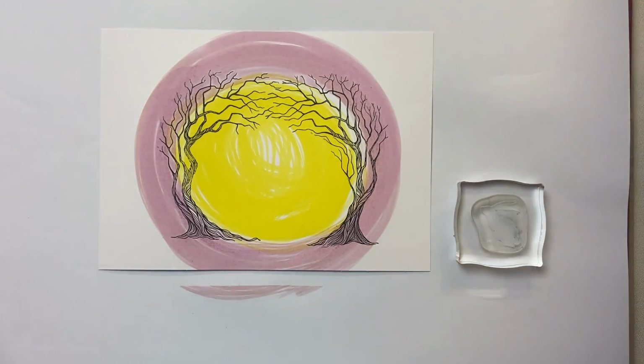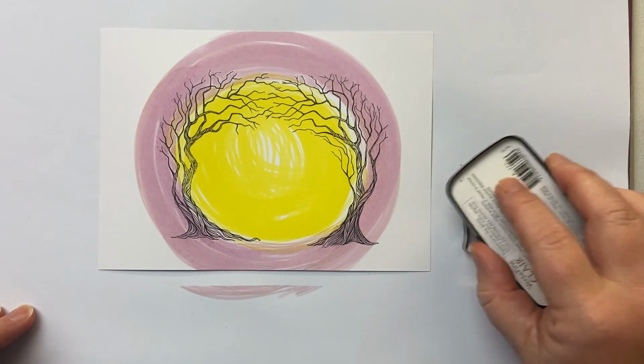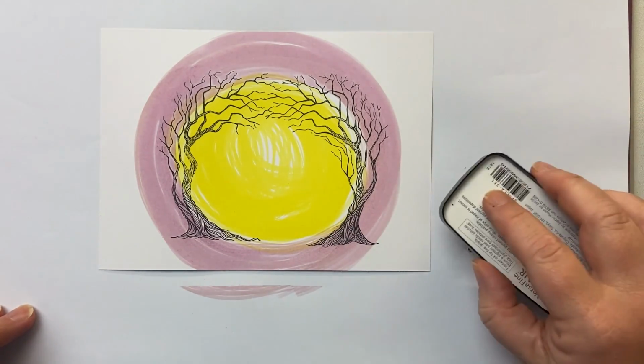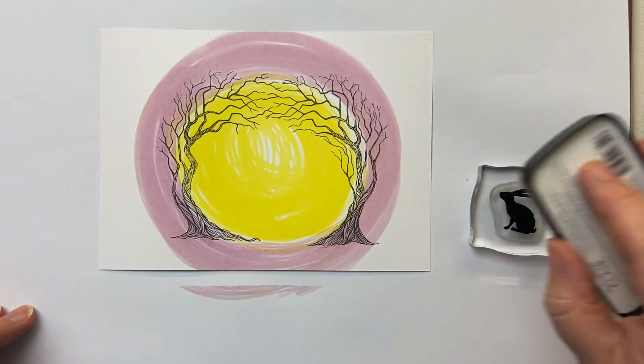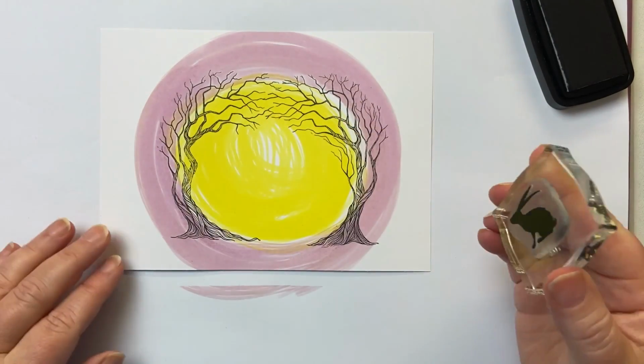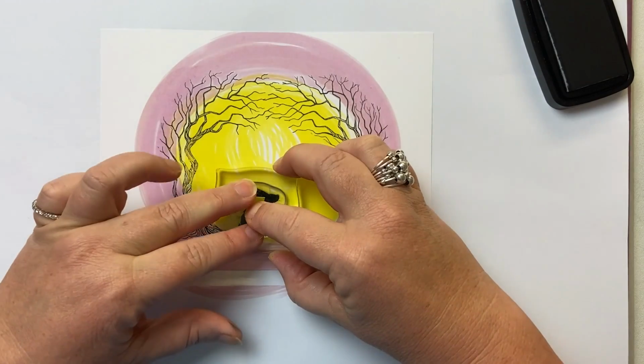Then I'm going to take my Gorgeous Hares, ink them up. Now, because they're a solid image, I will make sure, tap, tap, tap, make sure that I've got a good coverage of ink on my stamp. And I'm going to pop the first one here.